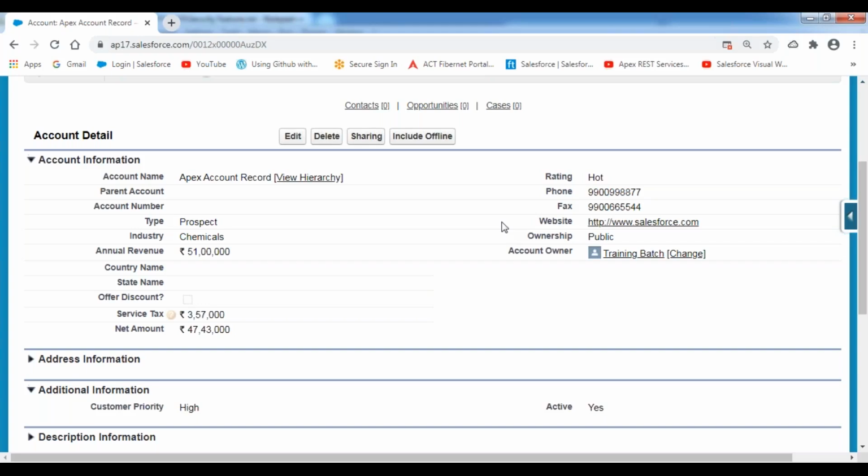Now, here you can raise a question: Sir, what is the difference between sharing and transfer? Do we have any difference between sharing and transfer? If yes, what is the difference? Are both the same or both different?